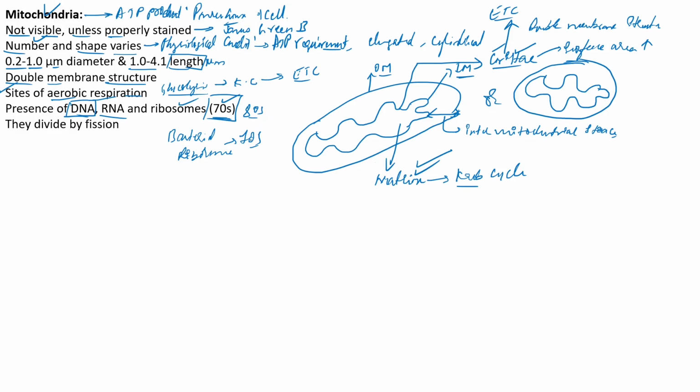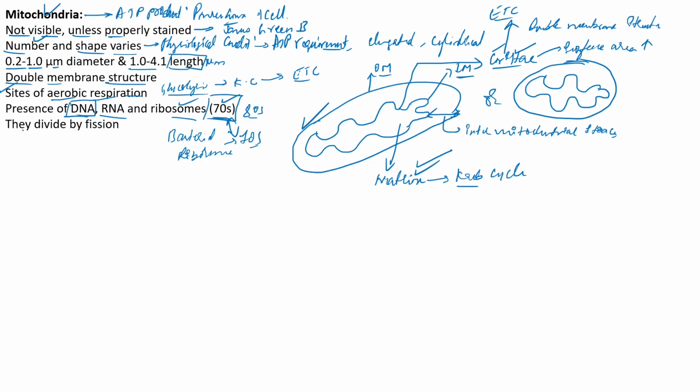The endosymbiotic theory is an advanced level biology concept, so let us not look into it, but we can say that once upon a time the mitochondria and chloroplasts were free living organisms, but they were engulfed by eukaryotic unicellular organisms, and they finally became part of the cell itself. So this is mainly about the endosymbiotic theory. We can say that the ribosomes of bacteria and the ribosomes of mitochondria are very much similar because both of them are 70S.